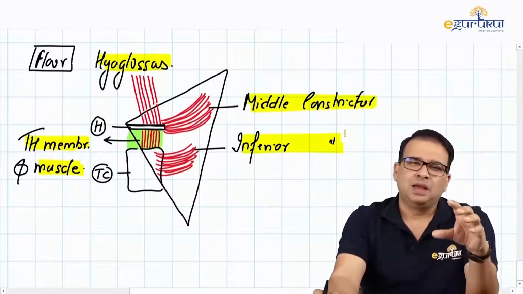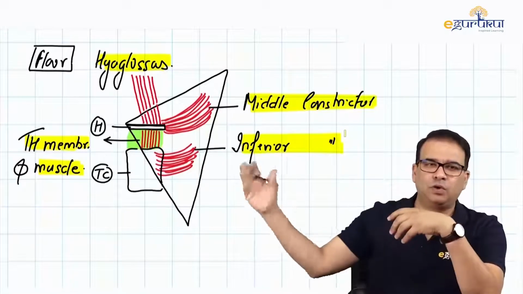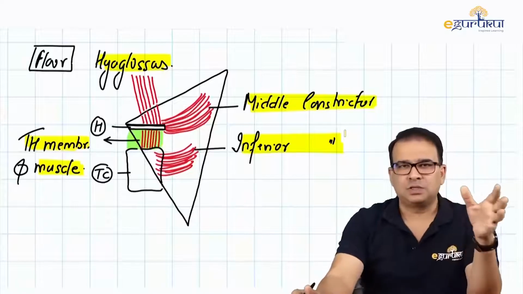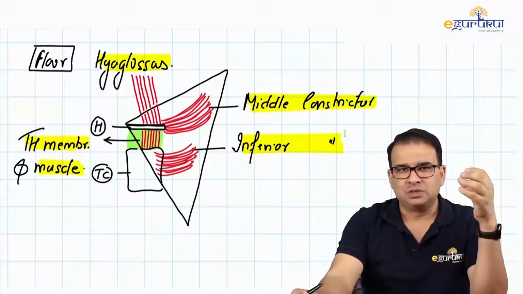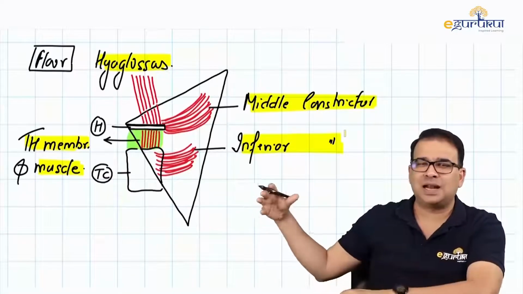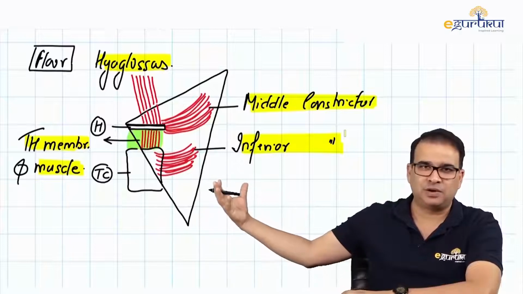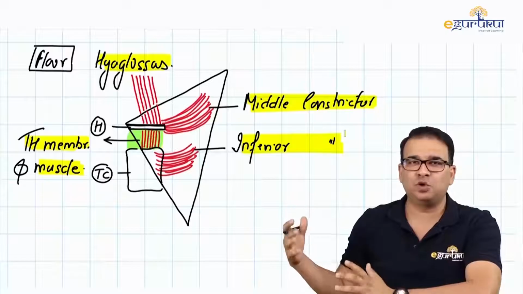See, there are certain mnemonics for everything. I don't know, but there must be a mnemonic for the floor of this triangle. But I'm sure that you must be fed up of the mnemonics by now already. There are so many mnemonics in other subjects as well. Even though we're investing more than the time needed just to understand the floor of this particular triangle, which could be done in a couple of seconds only, this is good for the memory. This is something which you probably don't have to revise.